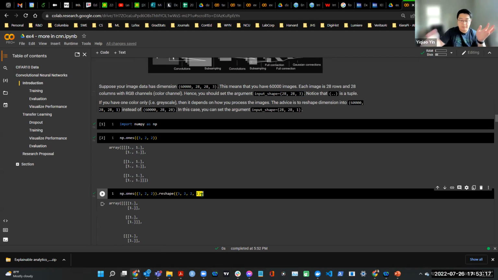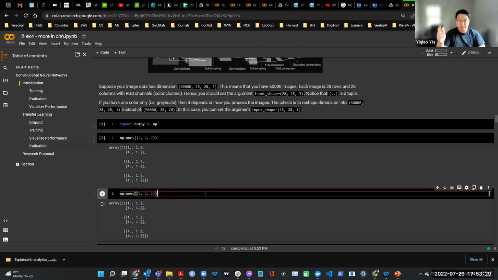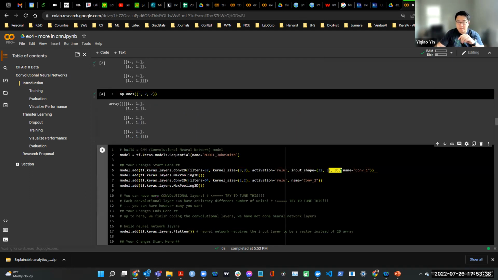And if you want to slice it in the end, no problem. Versus if you don't leave this at all, you don't do a reshape, and you just leave it as 3 by 2 by 2, then you can't slice that, okay? Like this way, you can't slice it. So that's kind of the difference. It's not a whole lot of difference. Technically speaking, they're the same thing. But this dimension is going to be trying to match, and if you can't get a match, then this code is going to crash. Okay, so that's one thing here.